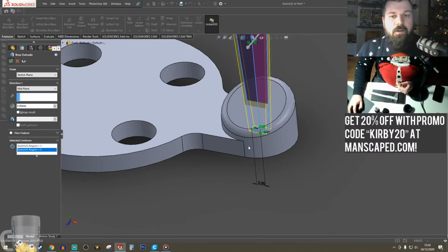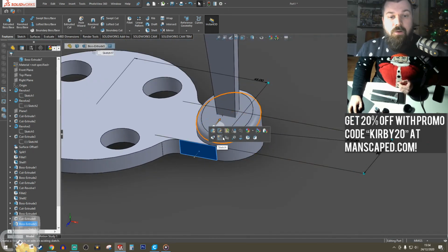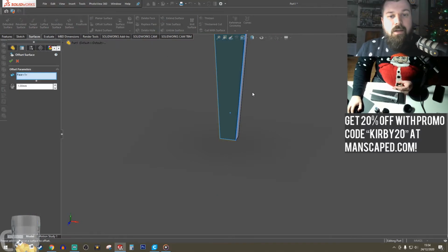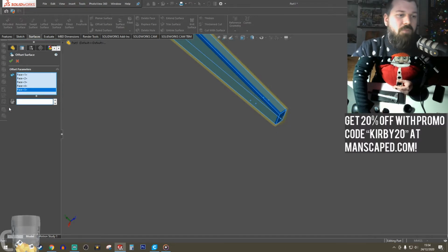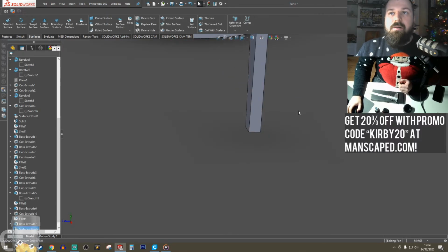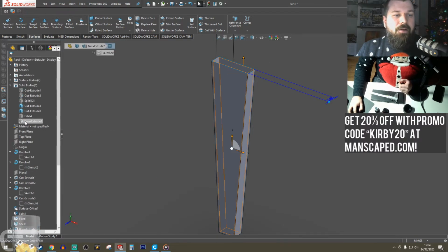No, we're not going to merge. Similar to how I did this one, I'm going to offset it. Surfaces, offsets. Yeah. I'm not going to go as big this time. Probably 0.3. Get a tighter tolerance in there. Hide that. Let's bring it back.